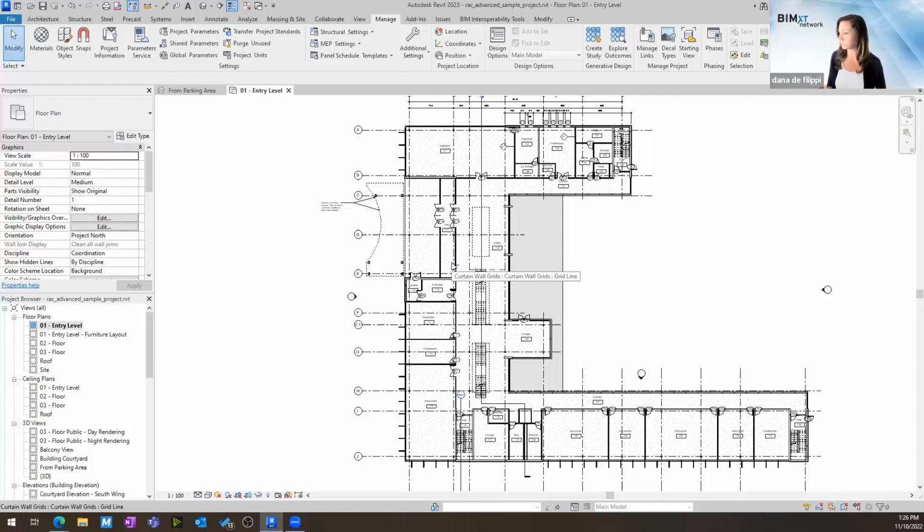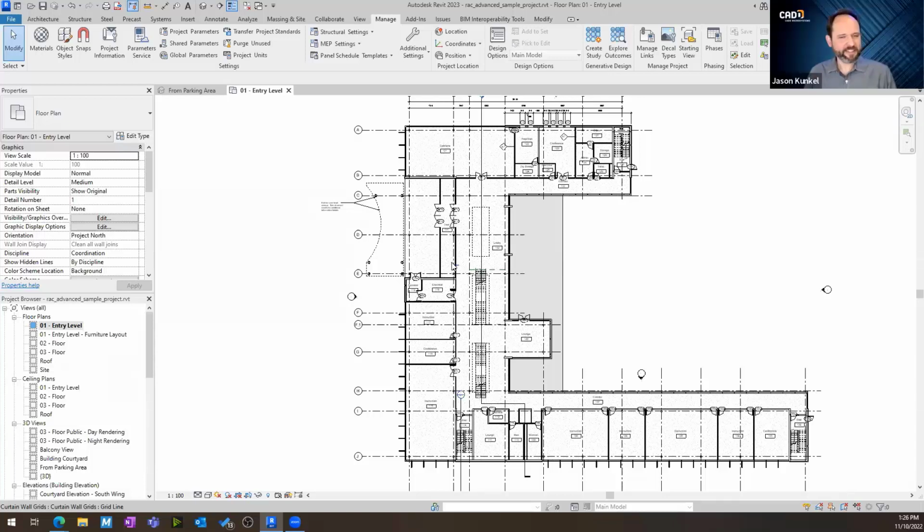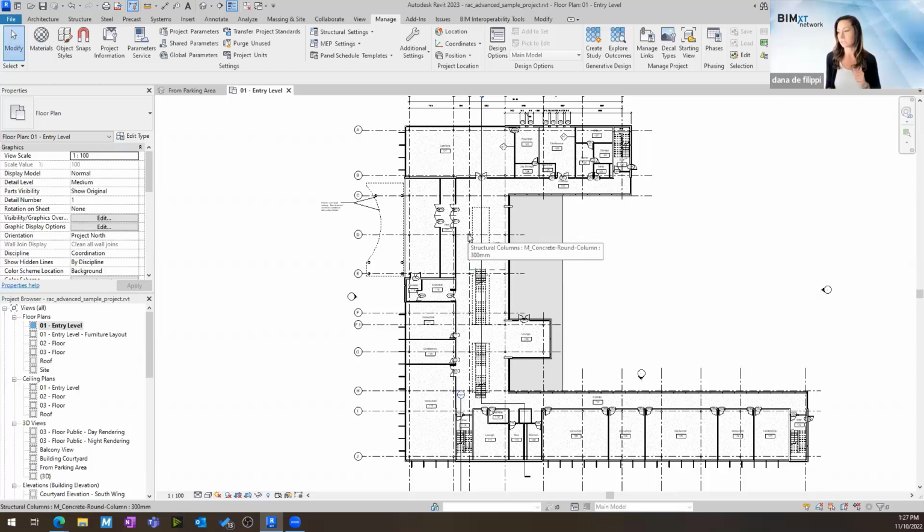But we do have a few questions here. First off, is this something that we can buy from CADD Microsystems, those 3 tools you talked about? This is absolutely something you can buy from CADD Microsystems, yes. You can see there is the link in the chat, and I believe we have it under Jason's name as well, where you can get to the interoperability tools.